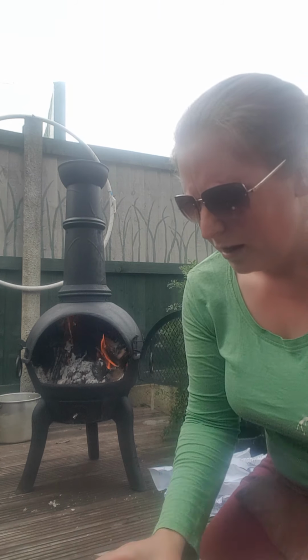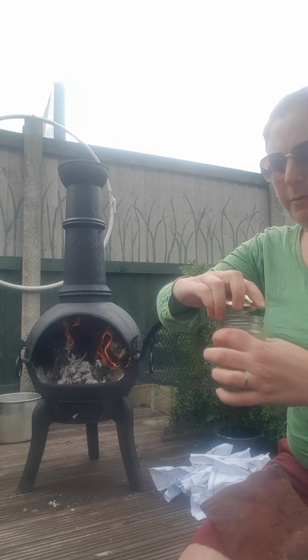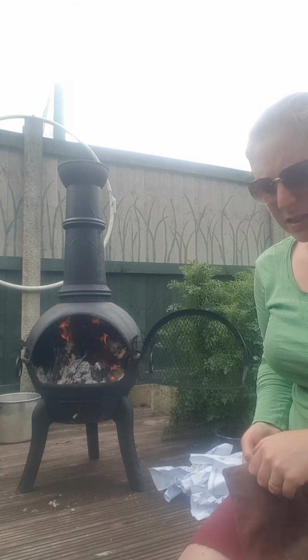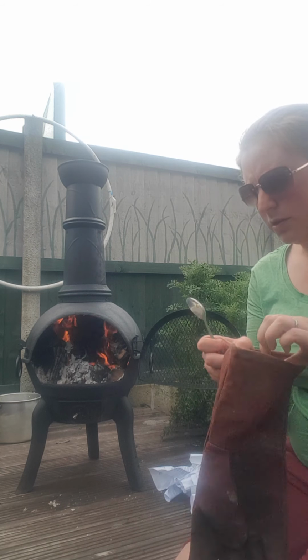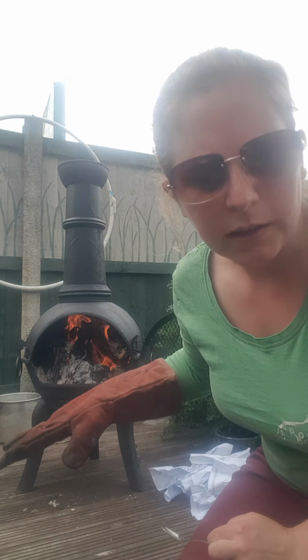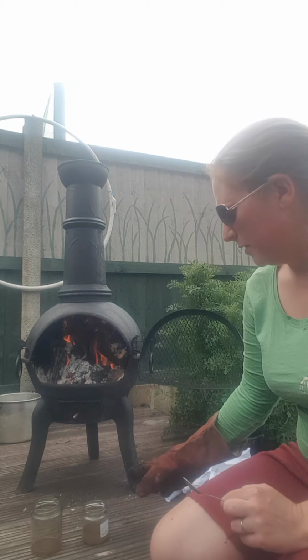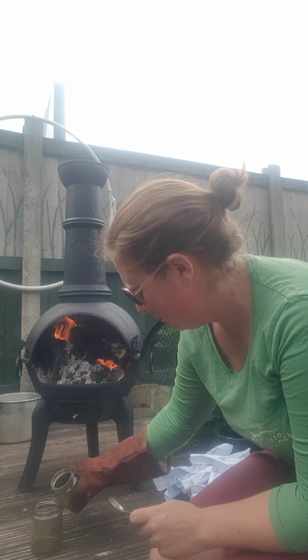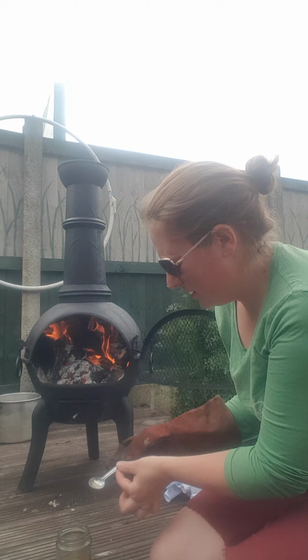There we go. So we've got our infused plantain oil, and I've got my 10 grams, because I used about 15 plantain leaves. So I've got about 10 grams of beeswax. Oh, there we go. Couldn't get the jar open. And then we need to mix the plantain oil into the wax, and then very quickly get it into the jar. I might move a bit closer to the fire, and then you might be able to see what I'm doing. Here we go. So I'm going to pour the plantain oil in, with my big glove. There we go. And I'm going to give it a good old mix.